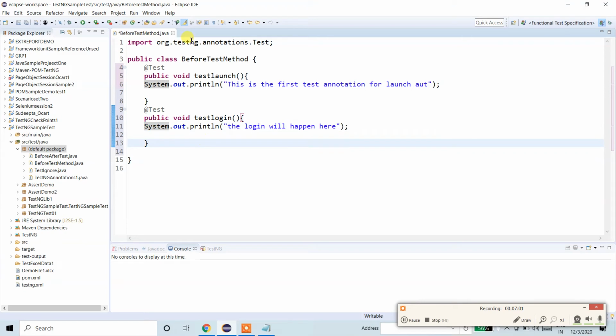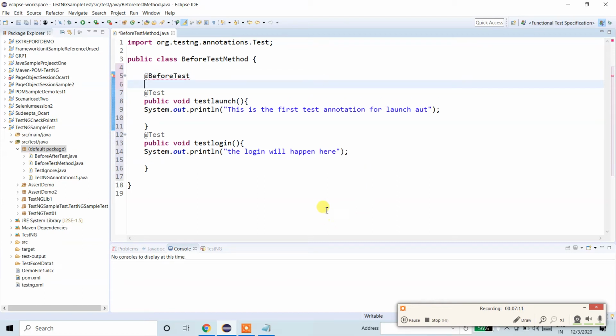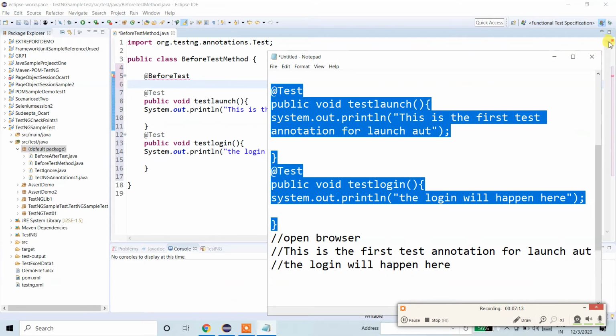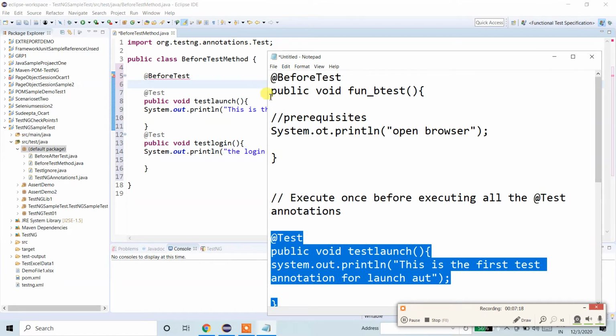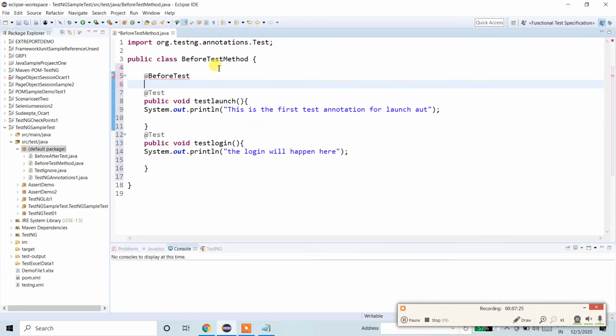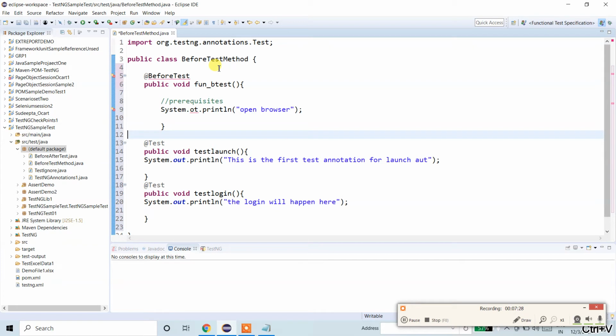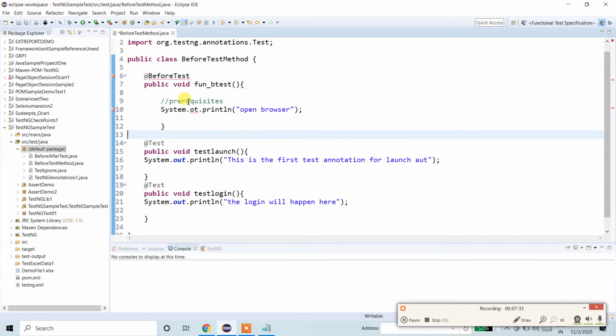Yes. So now the before test annotation. I'll give the before test annotation, and again in the before test annotation we will have a method. So let me copy that method definition too. This is the method, and here I import before test.